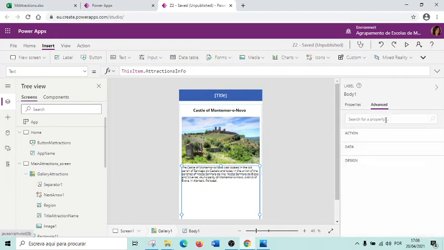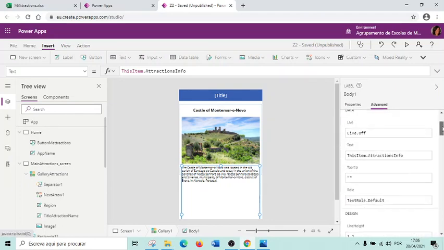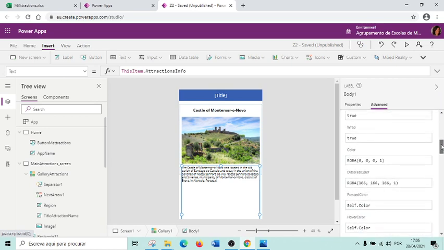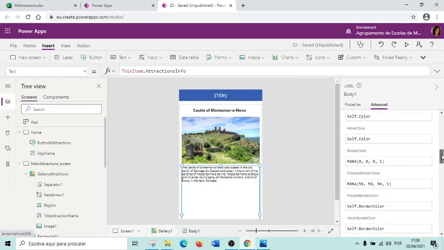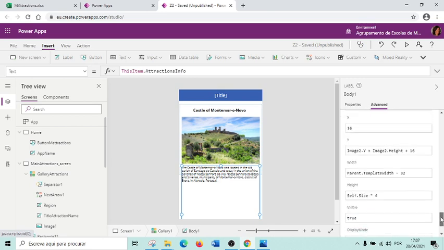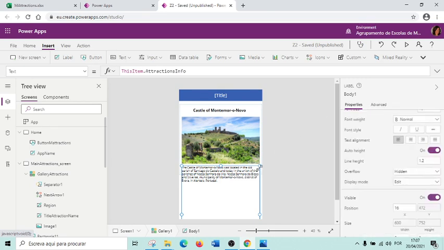And I have also here possibility to choose more information about it, all the different possibilities. In this case, I want it visible.